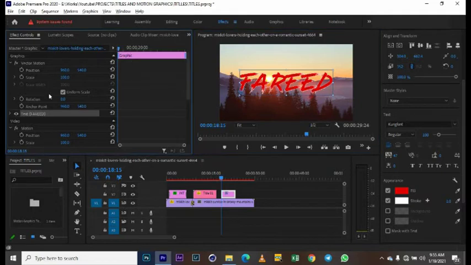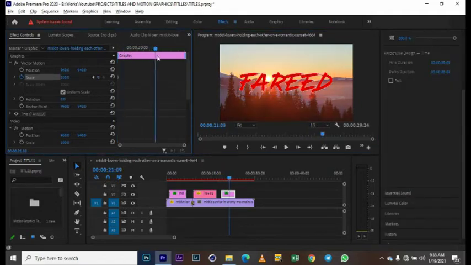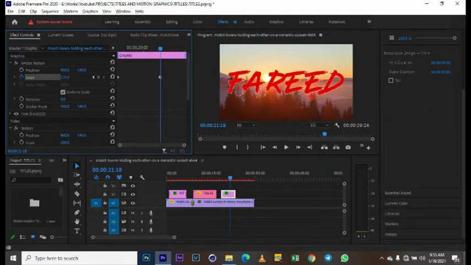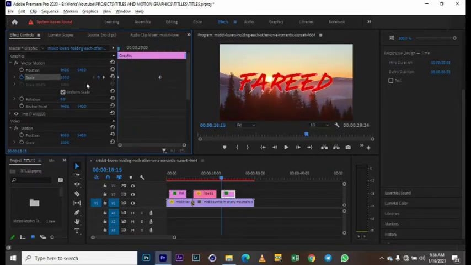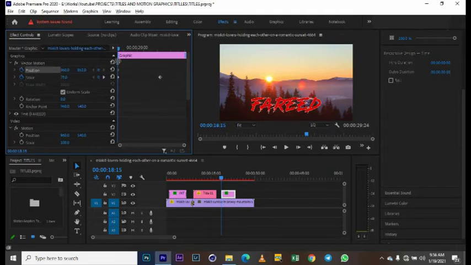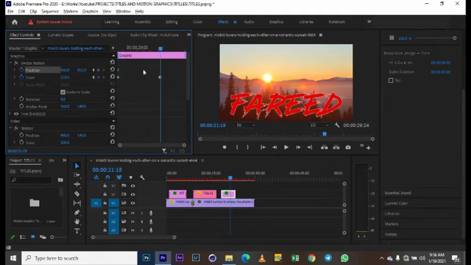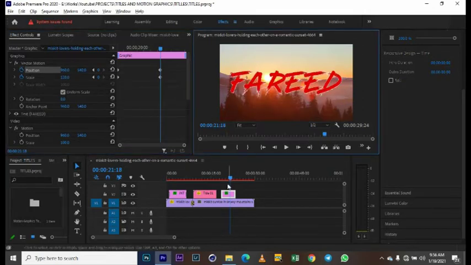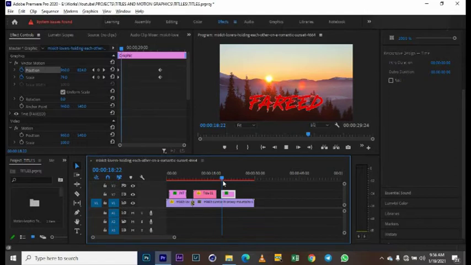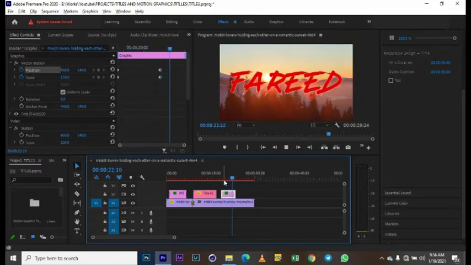So let's say here, you can give a scale point here. Then I can give at least 120. Then I can bring, let's say I'll make this one rather somewhere like this. Then with the position, I can go this way, create a keyframe, move forward in time to this part, and bring it back to normal. So this is what it kind of gives us. And it stands there and moves.